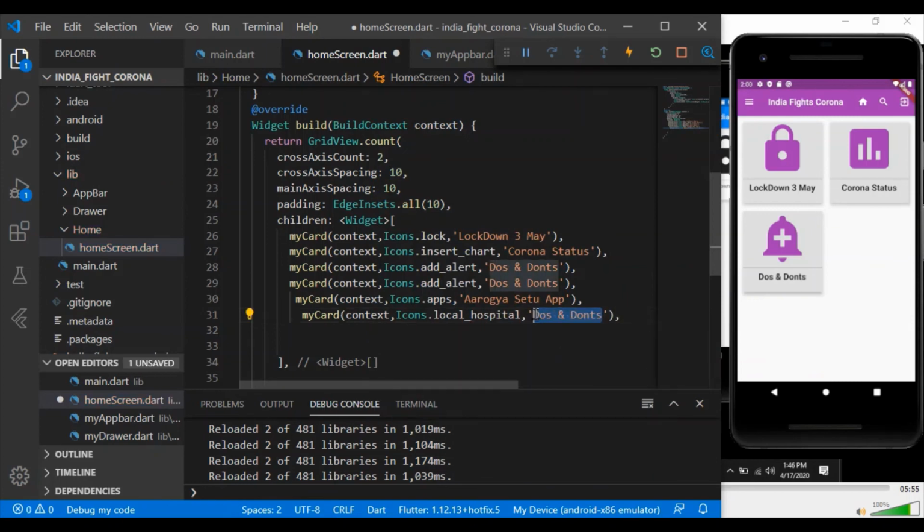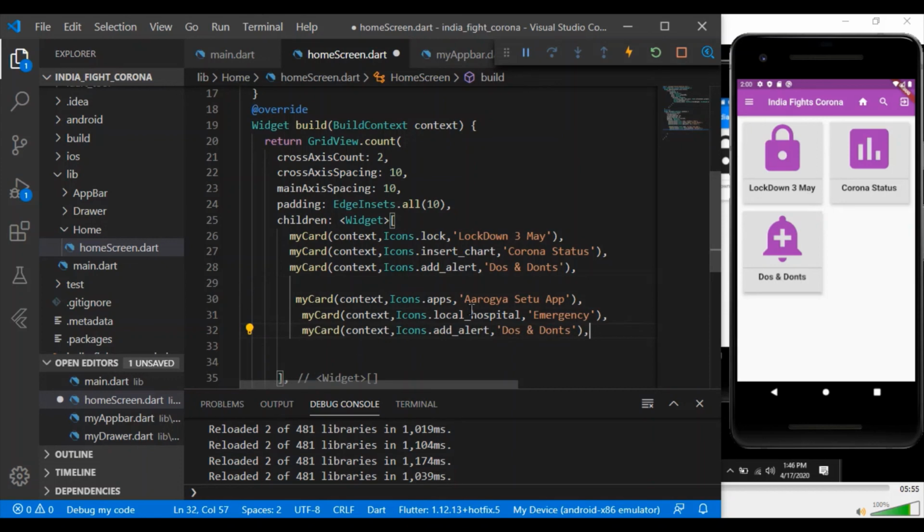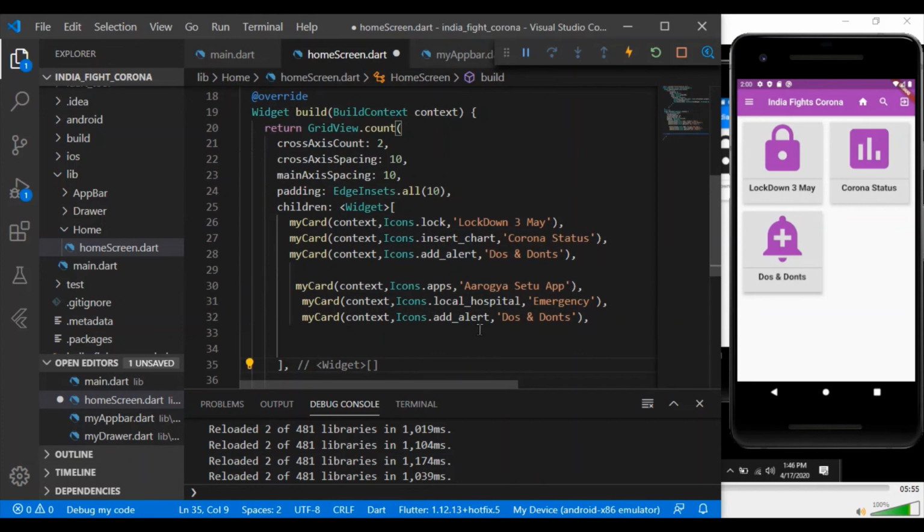So emergency, in case of emergency, and Do's and Don'ts have become twice. The last thing I am going to add is nothing but About Us, and for that I have to write Icons.tag_faces, and in here I will write About Us.